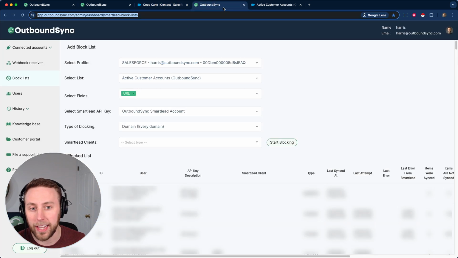And the second thing I want to show you is using reports. So now you can use reports as a source for your block list. And Salesforce is really configurable in its reporting. And so we actually also give you the ability to select multiple fields. And then from those fields, you can push to the block list. Now, from email addresses, you can block single contacts, or you can extract the domain and block a whole domain. And then, of course, from URLs or full domains, you can block a whole domain.